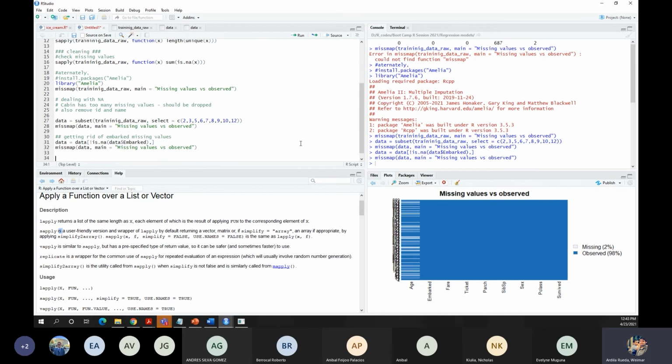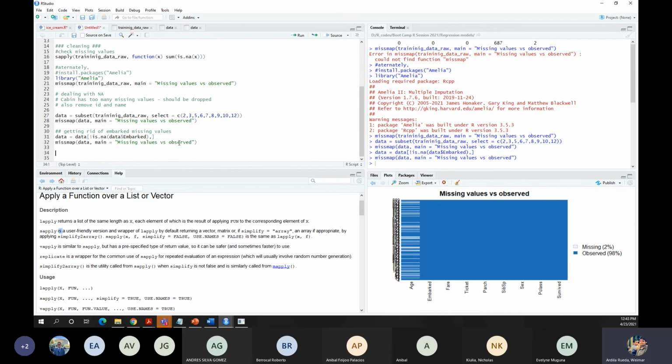We can do two things. We can remove all the NA values, that is all the rows with NAs. So for example, we can do this.